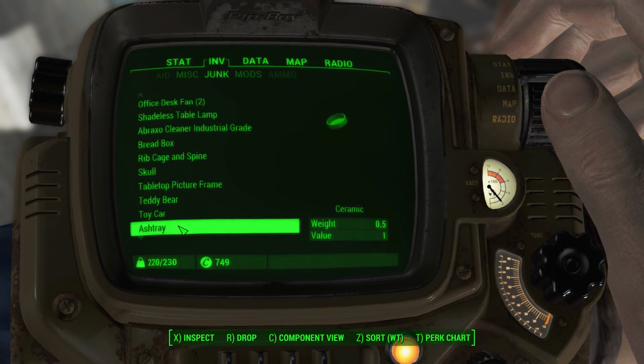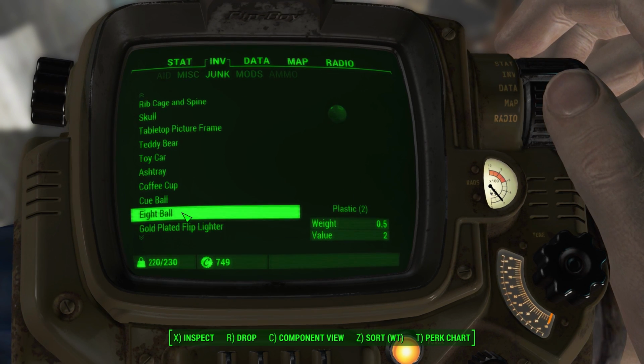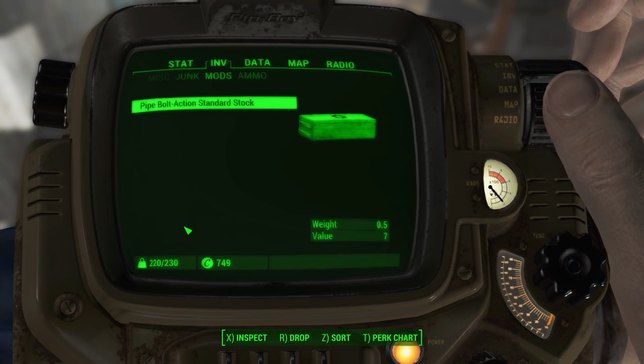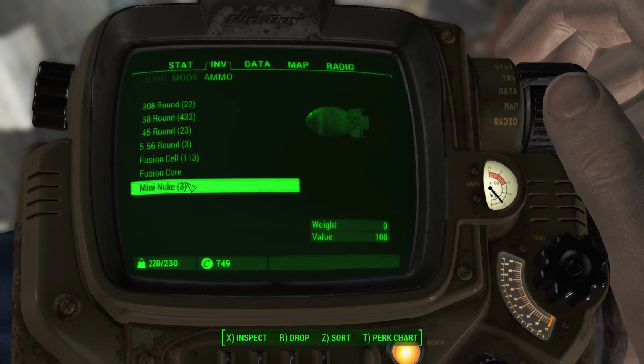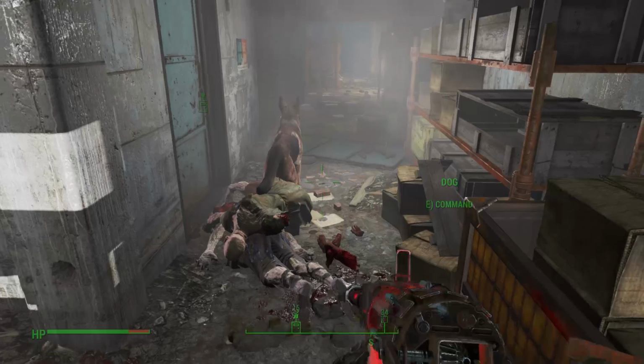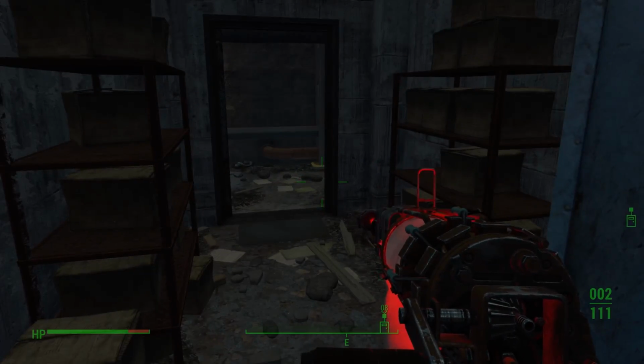Screw, wood. It's got screws. Ceramic, ceramic. Plastic. Also, coffee cup. Can't get rid of it. Okay. Mini nukes weigh nothing. Oh, the joys of video games. Okay. I should probably take some rad away at some point.